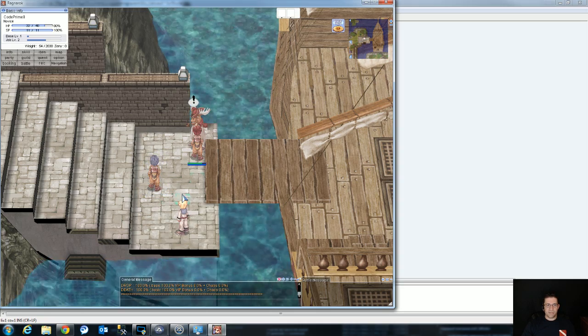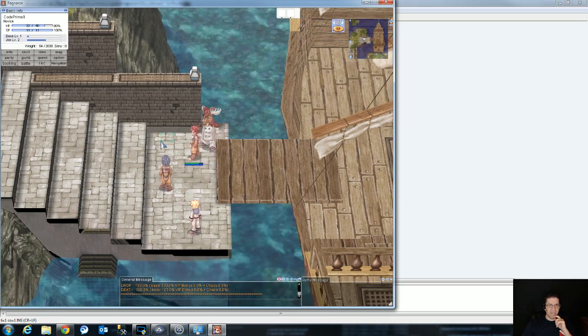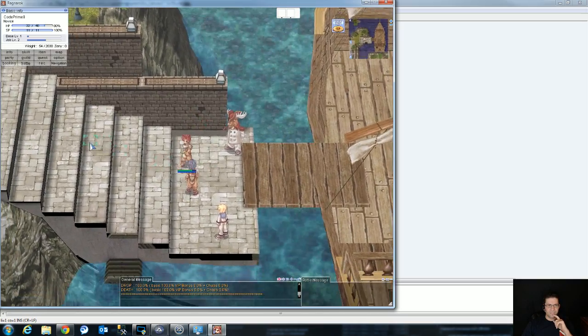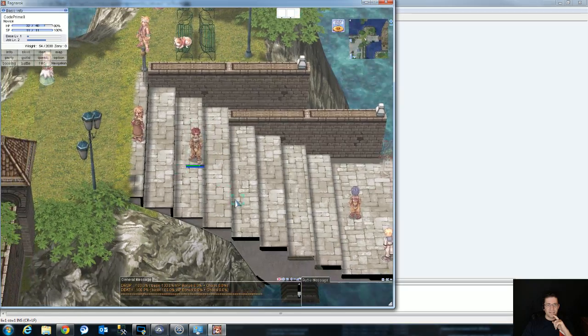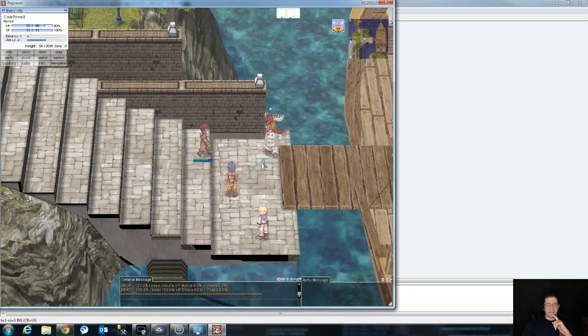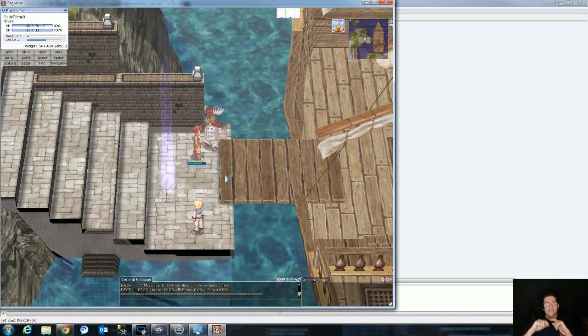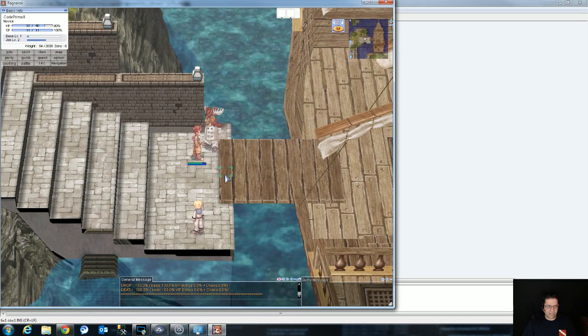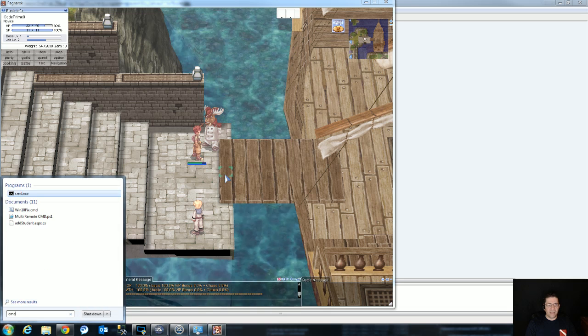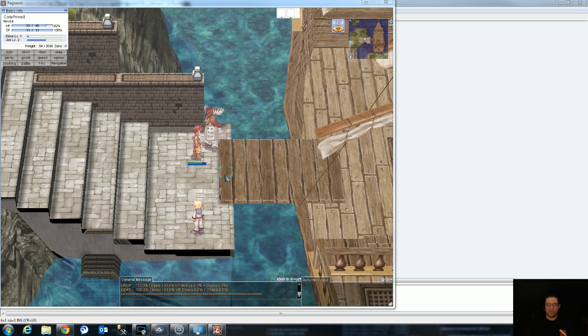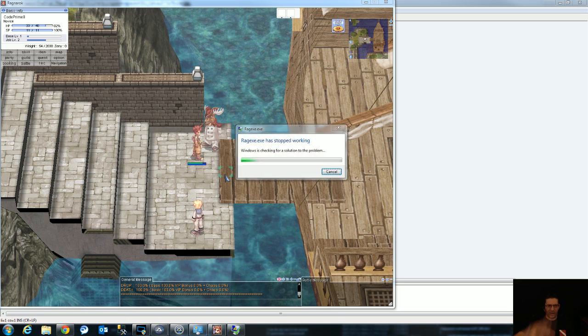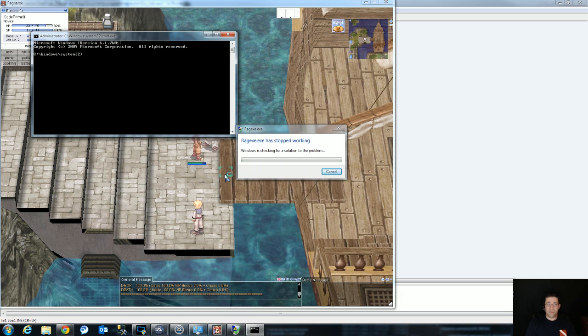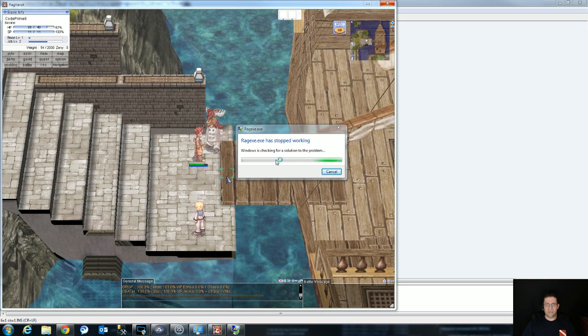Something I was doing the other day was just getting this little guy to run around. Something I realized is this program runs under UAC, User Account Control. I explained this, I think, in one of my last ones, but anytime you have this pop-up where you have to give it permission to write to your computer, stuff happens, like crashes.